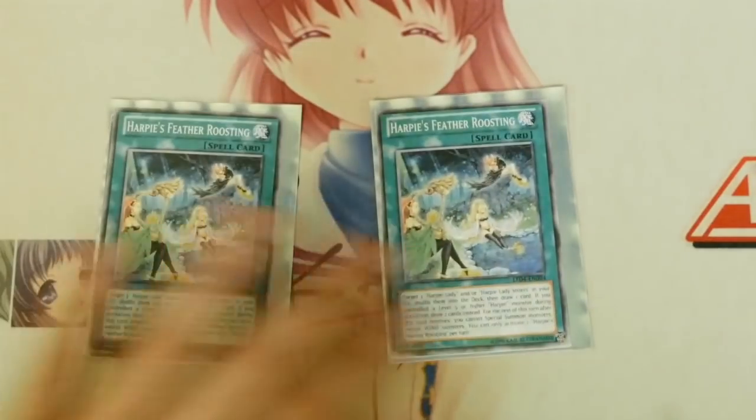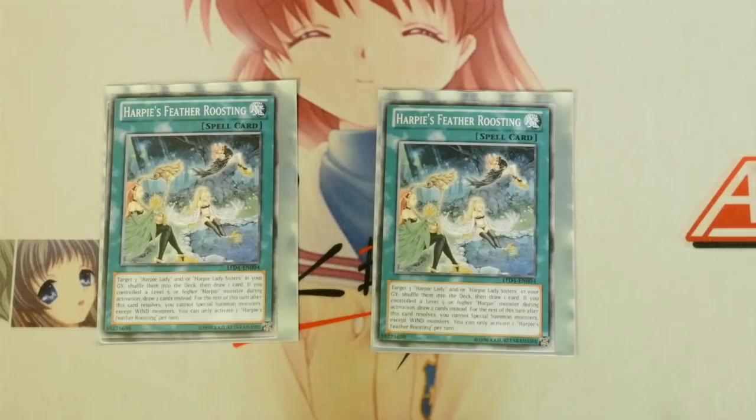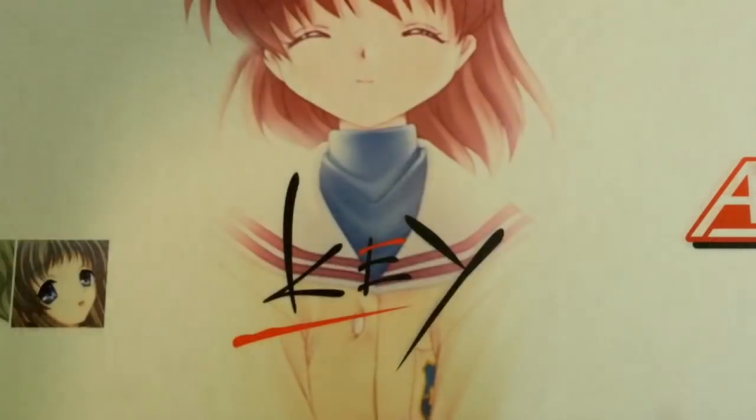So, onto the new spells. We play Harpie's Feather Roosting. This targets 3 Harpie Lady or Harpie Lady Sisters in your graveyard, shuffles them into your deck and draws 1, basically like Ghost of Emerald. But if you control a level 5 or higher Harpie monster when this card is activated, you can draw 2 cards instead. The drawback is that for the rest of the turn, you cannot special summon monsters except for WIND monsters, and you can only activate 1 per turn. So it's pretty simple.